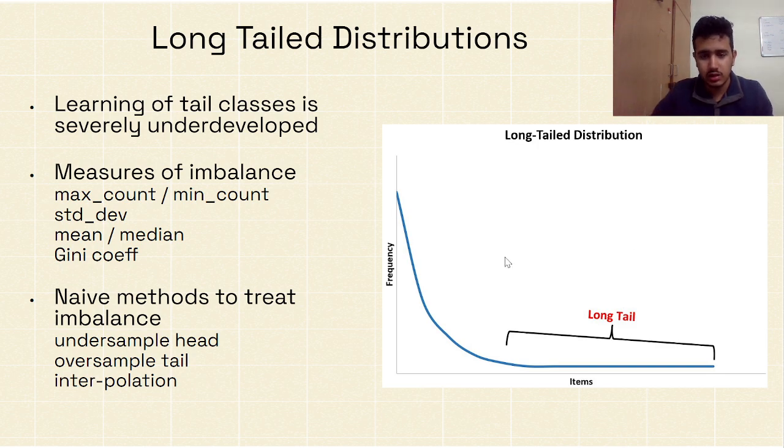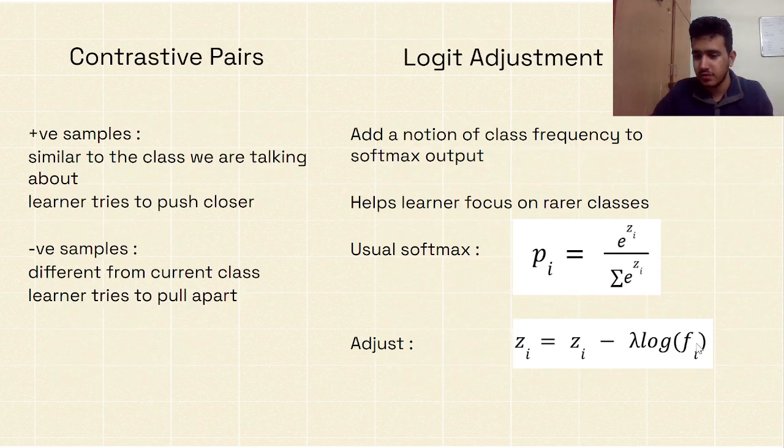And here we'll take into account, let's say, the frequency of the class, fi. Lambda is just a scaling parameter. So the higher the frequency of a class, the higher the penalty of sorts, and the effective zi will be reduced. So as you can see, e to the power of zi will be reduced as well. For a class with a higher frequency, the exponential would be a bit less, and this would allow our model to focus more on the rarer classes. This is just a finer adjustment.